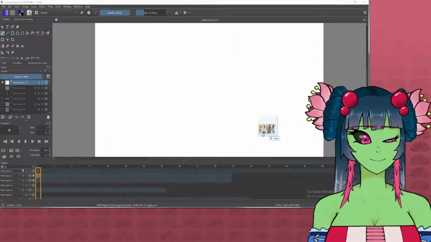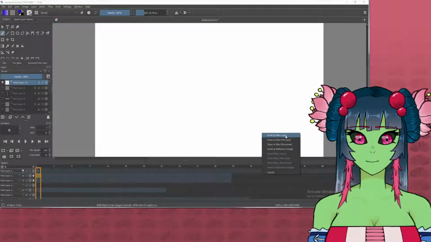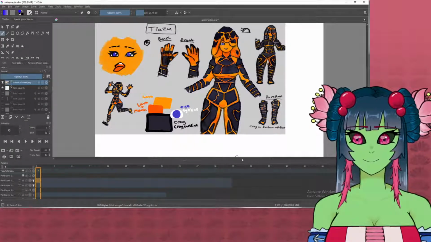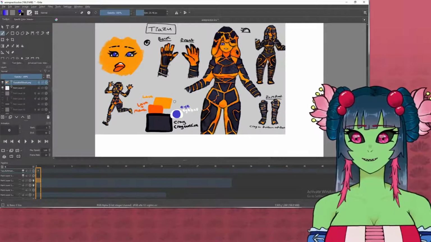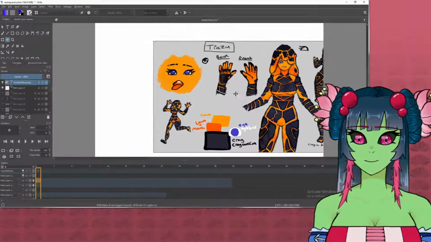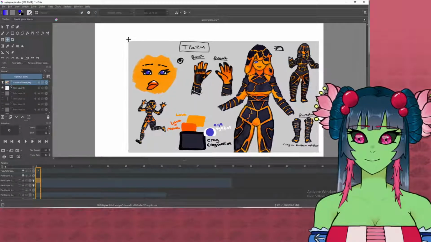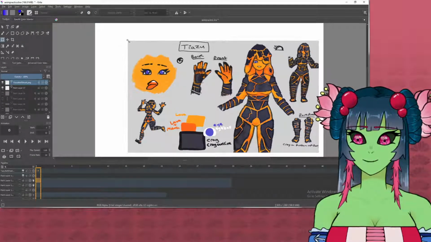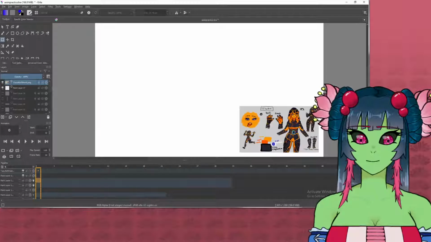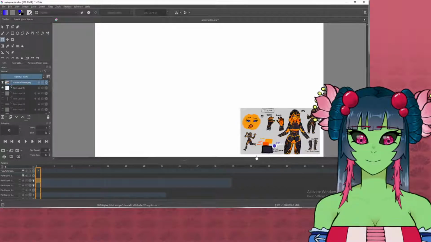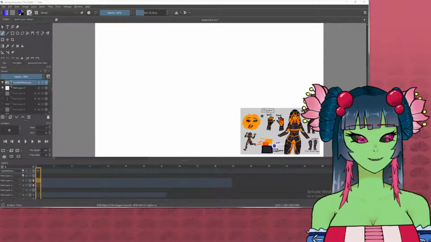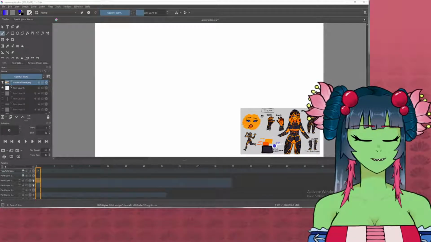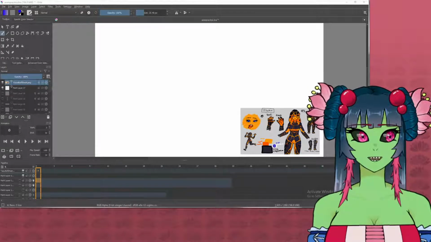Well, let me actually put it in as a new layer. Okay. And then we'll move it over, and put it down there or something. And then, let me pull back up OBS. Okay.